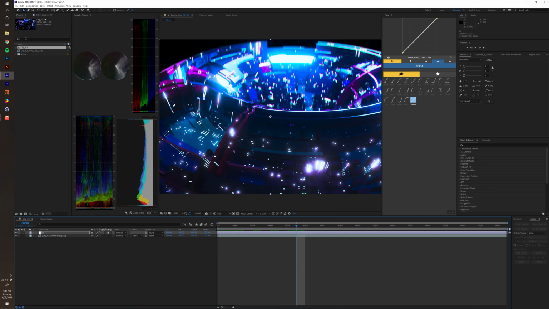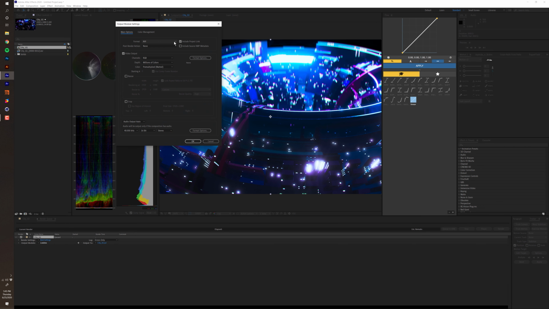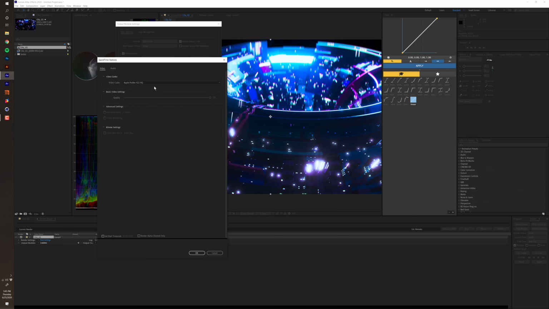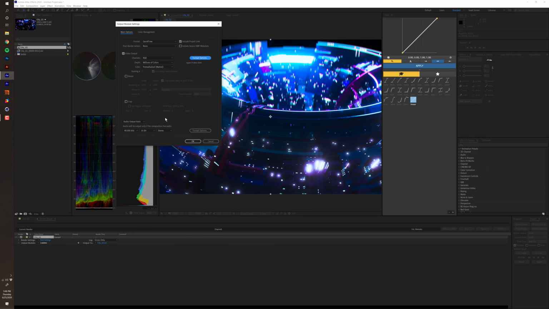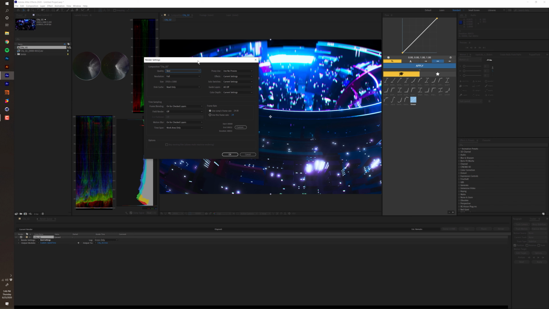It's been working pretty well for me, and yeah, I'd say the only other thing here is when rendering, I believe that you can just set your output to ProRes and it'll keep all the colors, but there's no guarantee there.